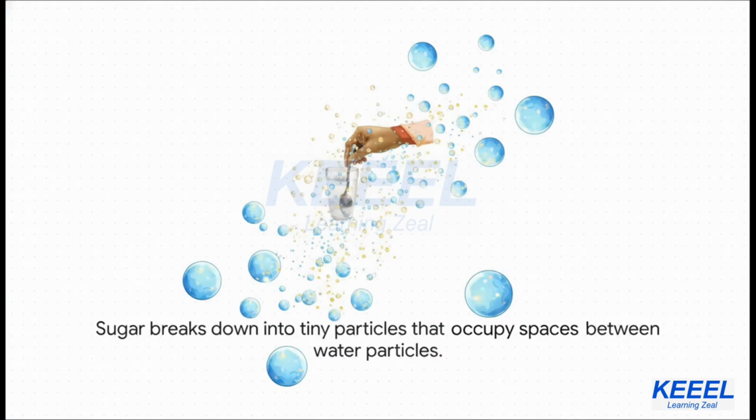Let me give you a perfect example. We've all done this. You stir a spoonful of sugar into a glass of water. You stir, and the sugar crystals, they disappear. They're gone, right? But you can still taste the sweetness, so the sugar is still there. What happened? Well, the sugar crystal simply broke down into its individual constituent particles. Those particles are so tiny we can't see them anymore, and they've spread out, fitting into the little empty spaces that exist between the particles of the water. They didn't vanish, they just mixed in on a microscopic level.